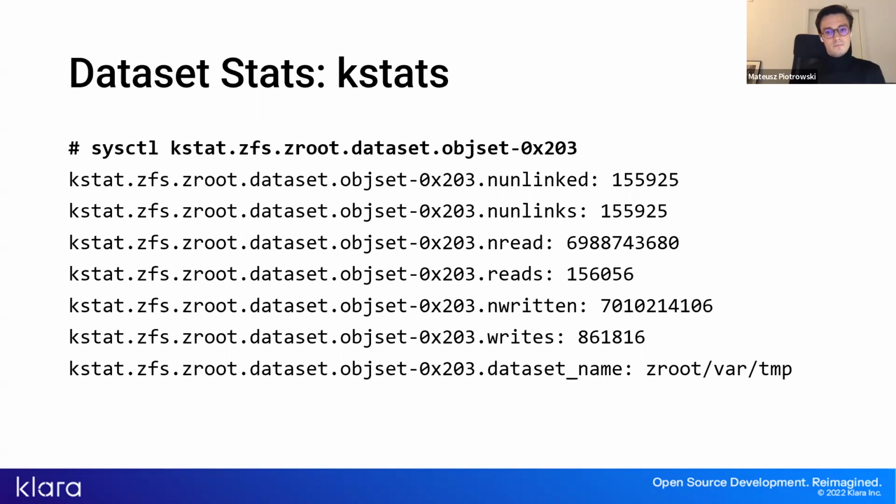Just to briefly explain what's here, we show the number of files that have been unlinked and the number of times we've done an unlink operation, which in this case happens to line up, but it could be different. Here we have the number of bytes that have been read and the number of separate read IOPS. And by dividing one by the other, you can get the average size of each of those IOPS. And then again, the number of bytes that have been written and the number of separate write operations that were done.